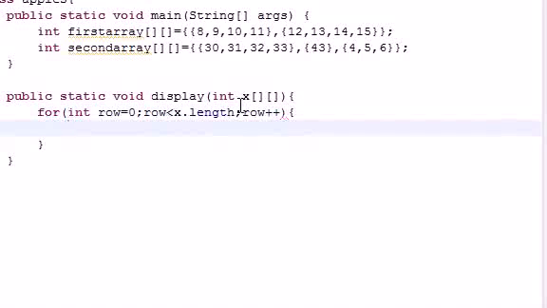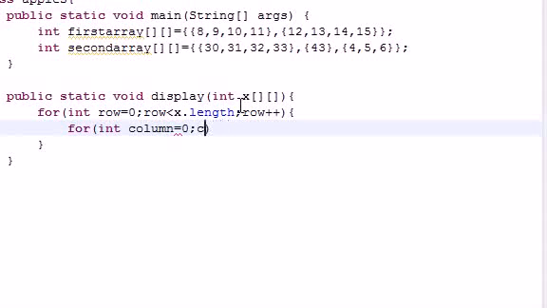Now inside this for loop we want another loop to loop through the columns. So let's put for and put int column, there we go, equals 0, since we want to start at the 0th index.